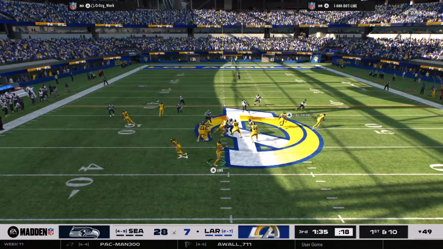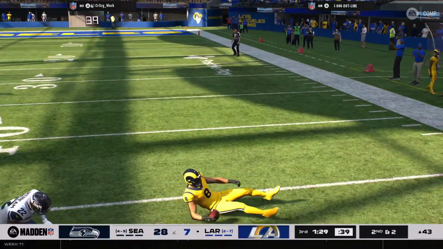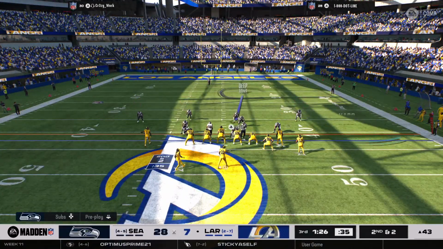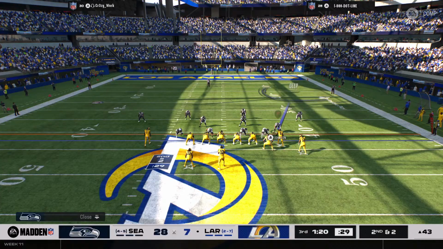To throw now, here's Love. Open man right side is St. Brown. And the result here, a pickup of 8. Leaves him with 2 to go on 2nd down. Brings up 2nd and 2 at the 43-yard line.